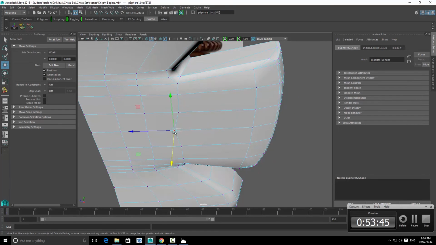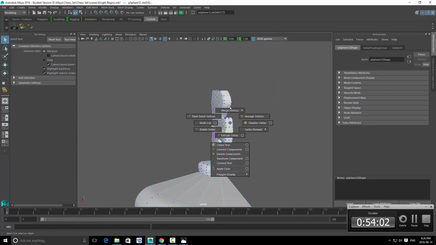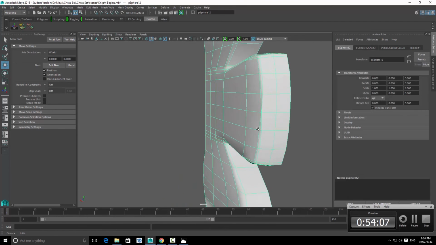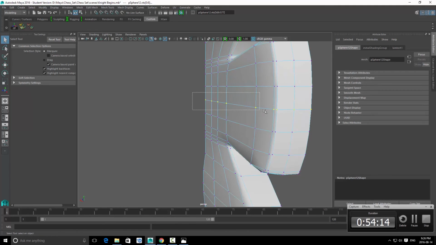And I'm just cleaning up the model now. A little bit of housecleaning, lining up some edges, and there's a lot of stuff that's out of place. And I got this vertex here that's merged itself together, so I'm gonna do it individually. There.